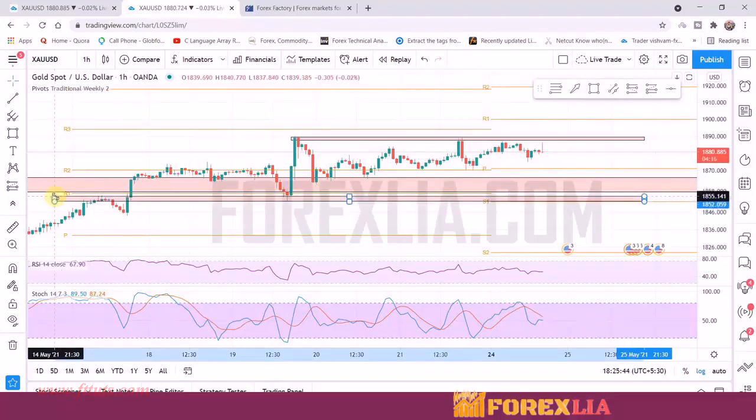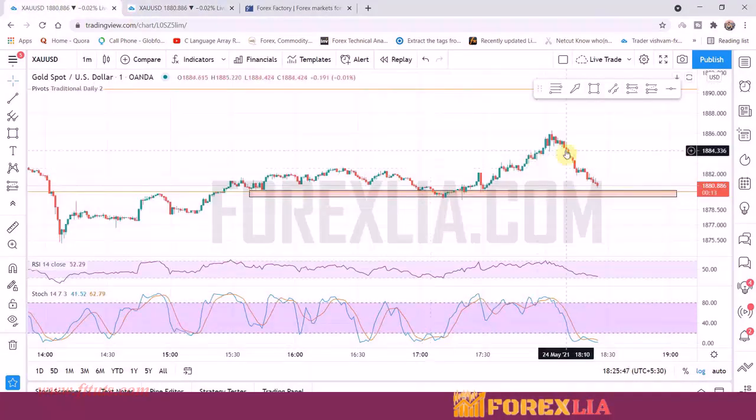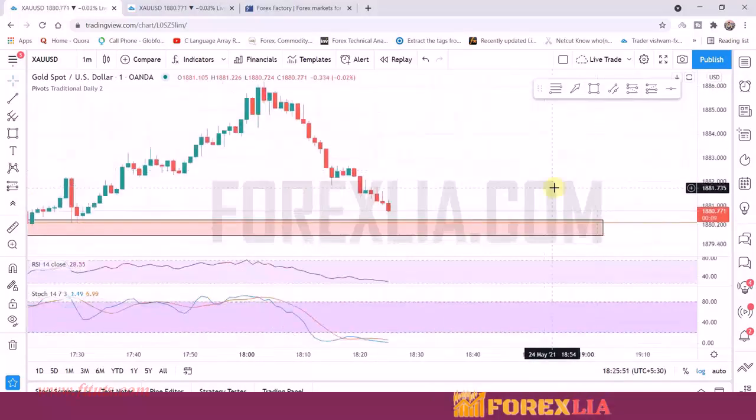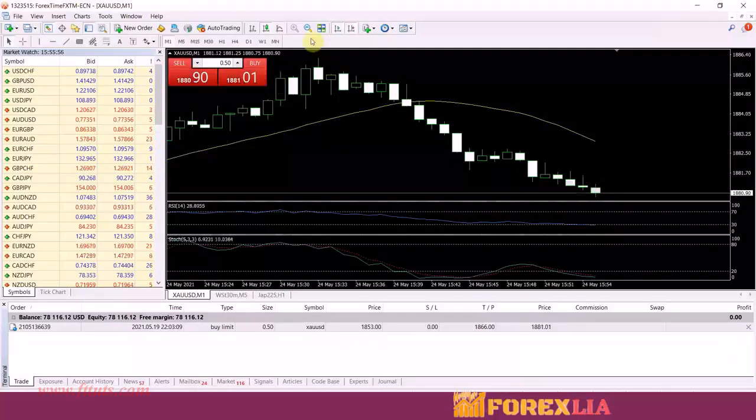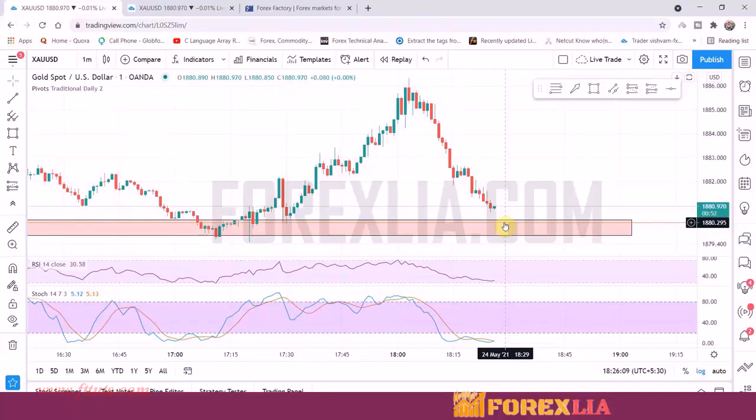The market has been stopped twice here, once here, and again here. Here the market is near the pivot point. So as soon as the market touches the pivot point we will take our entry there. Our targets are going to be small, and you guys have made hundreds of points. If you want to take the maximum target, then do not keep the target above 500.